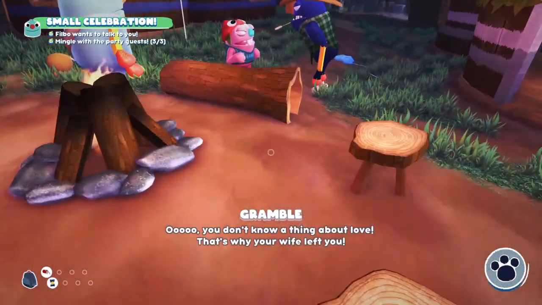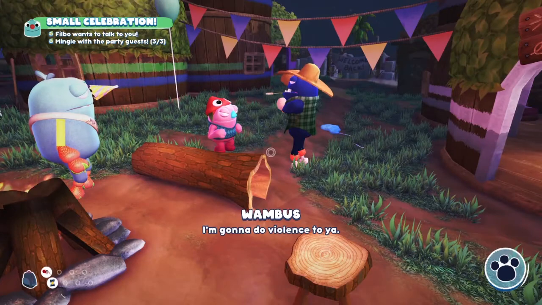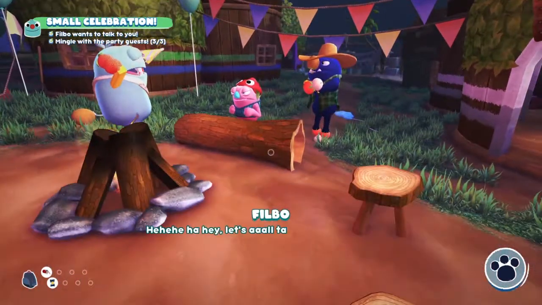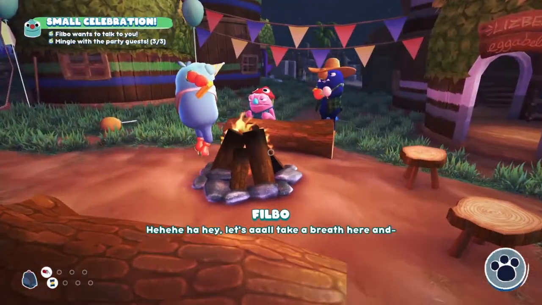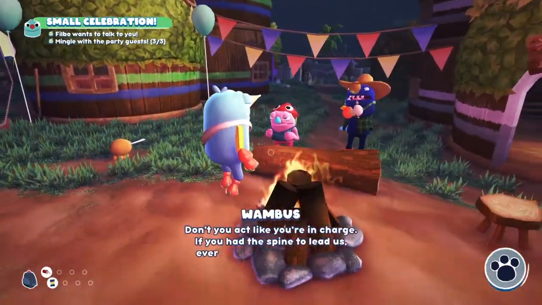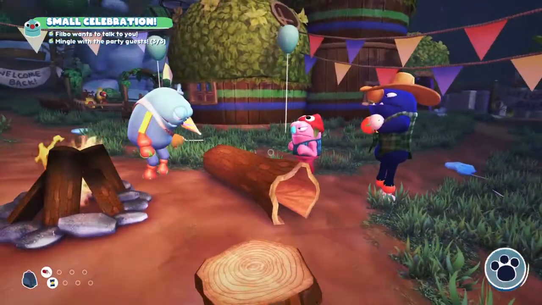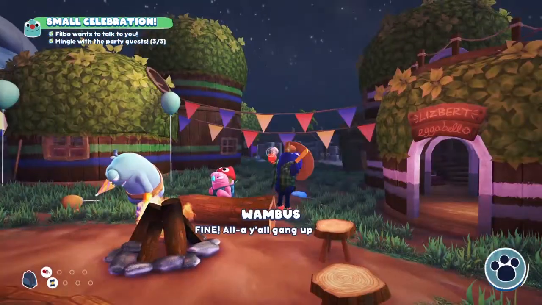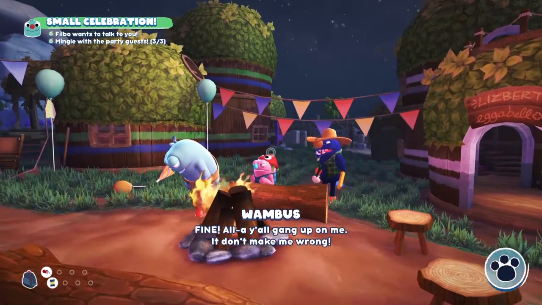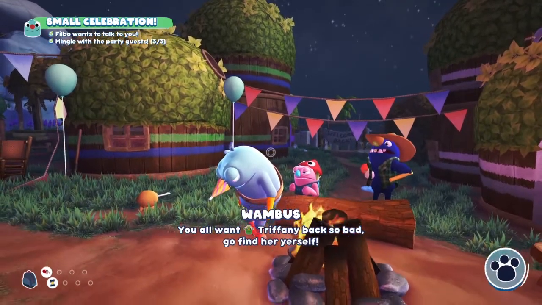You don't know a thing about love. That's why your wife left you. I don't want to do violence to you. Whoa. Hey, let's all take a breath here. Don't act like you're in charge. If you had the spine to lead us, everybody would still be here. Oh my gosh, this is the saddest thing. Triffany would still be here. Fine! All y'all gang up on me. It don't make me wrong. You all want Triffany back so bad? Go find her yourself.